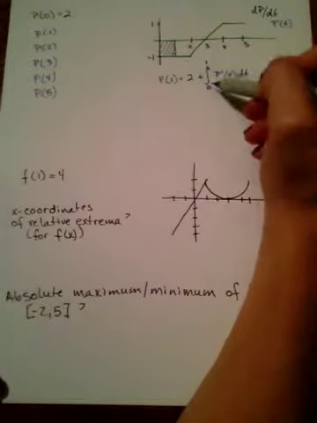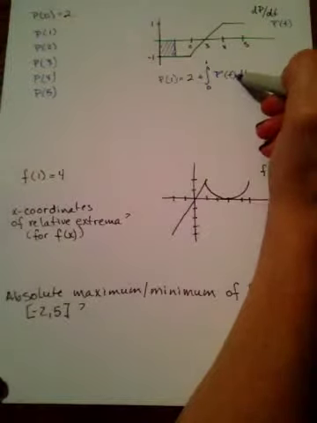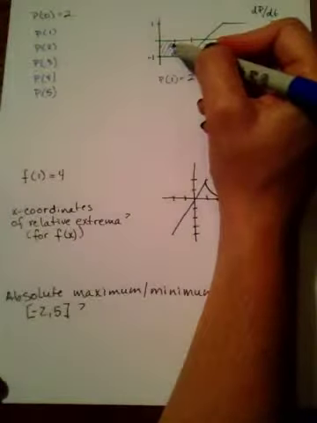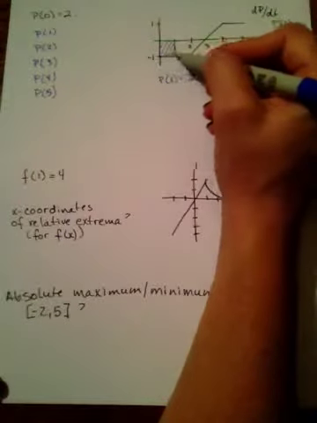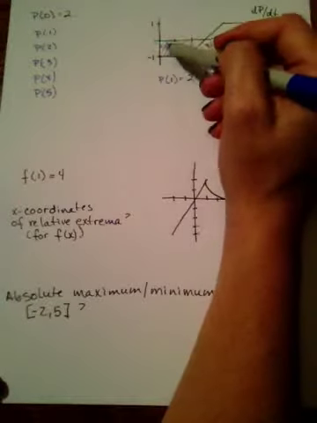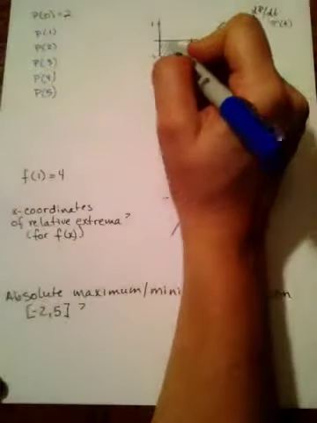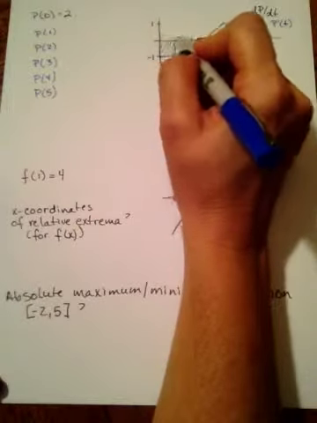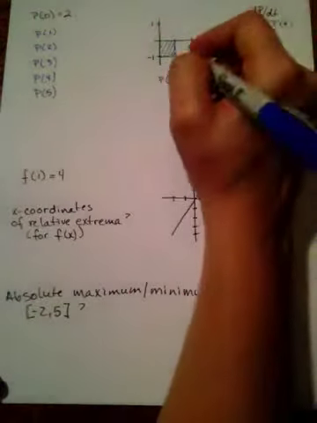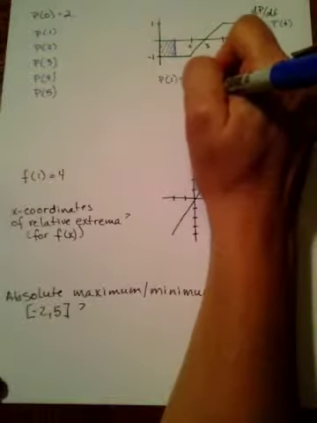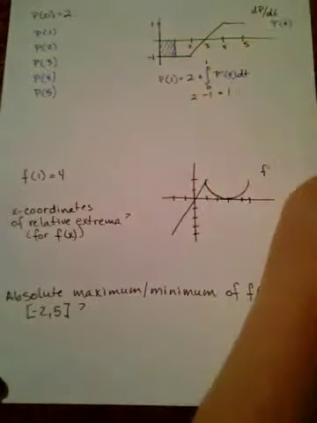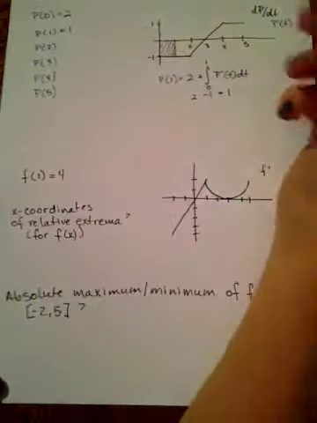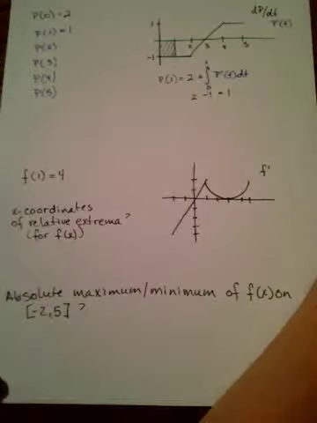This integral right here represents the net change in the function p from time 0 to time 1. This integral also represents this area, except that since it's below the x-axis, it's not really the area, it's going to be a negative area. If I look right here, this is a square. The base and the height are the same, 1 times 1, so it's a negative 1. So this is 2 plus a negative 1 equals 1. So at the end of, let's say, 1 hour, something really sad happened and I lost a bunny. I went from 2 bunnies to 1 bunny.